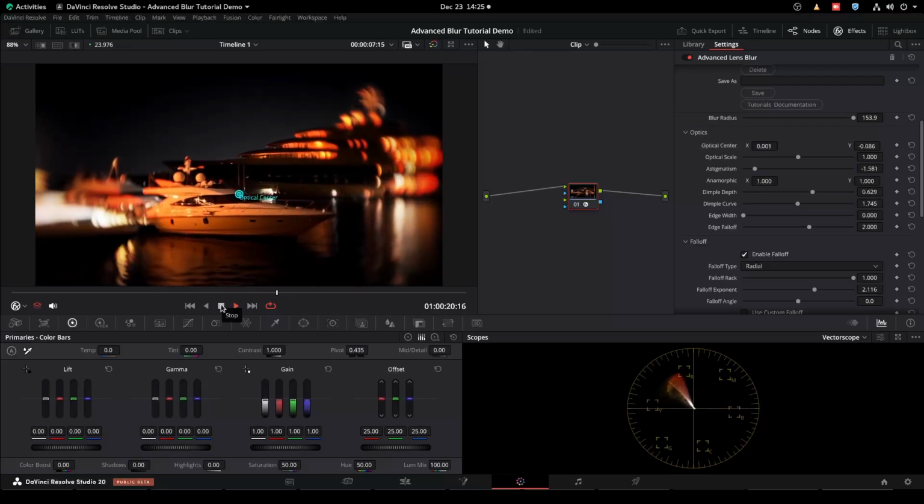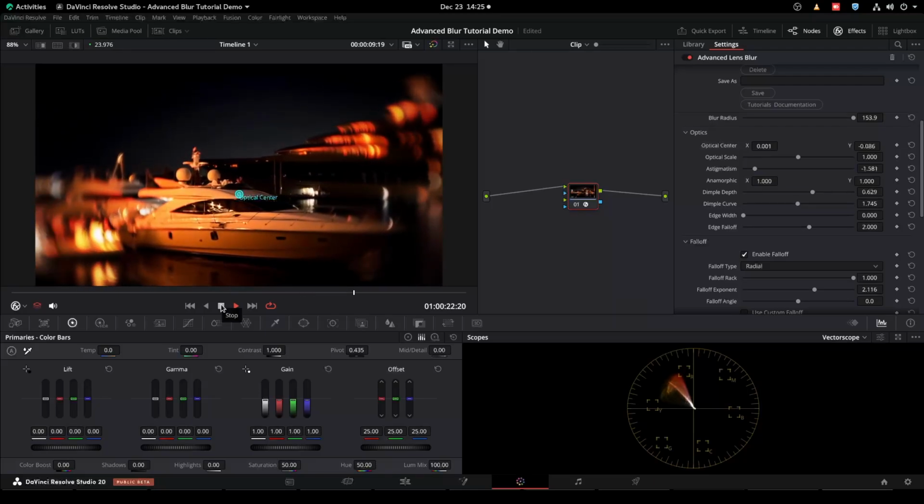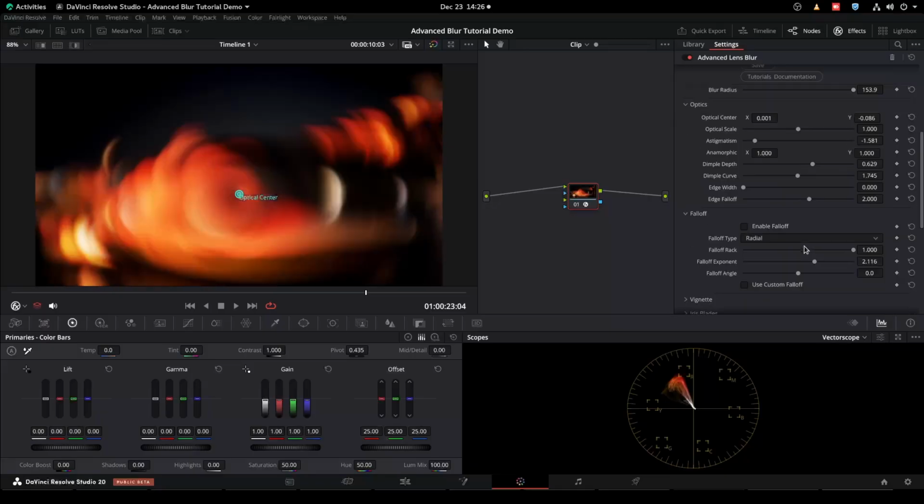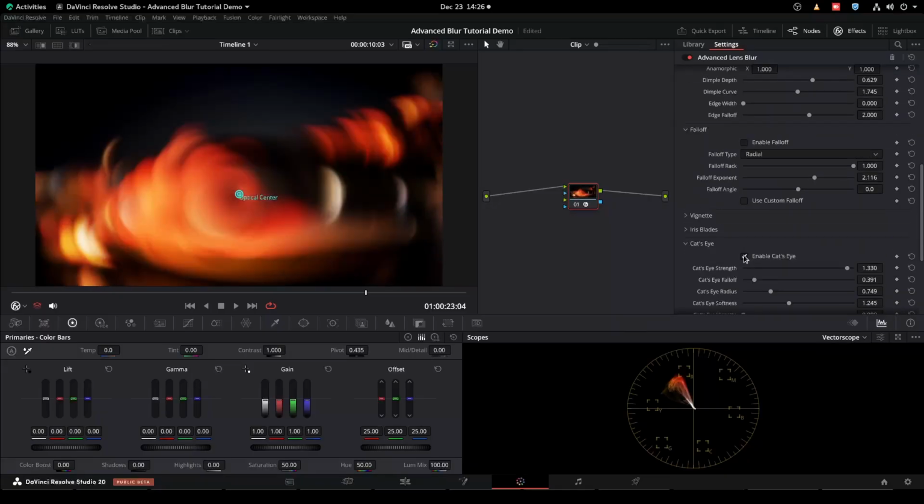Yeah, very nice effect. And last but not least, let's turn off the fall off, and let's also turn off the cat's eye.